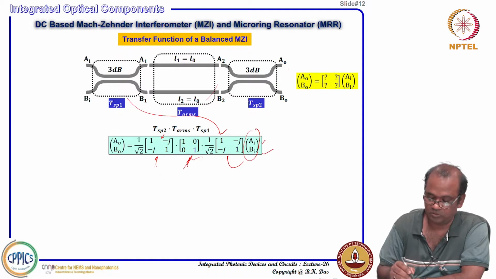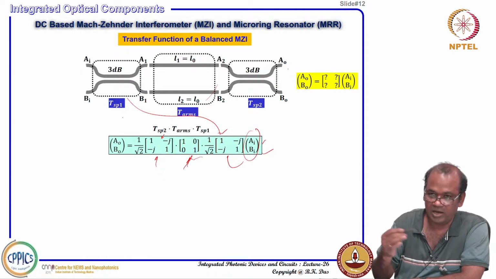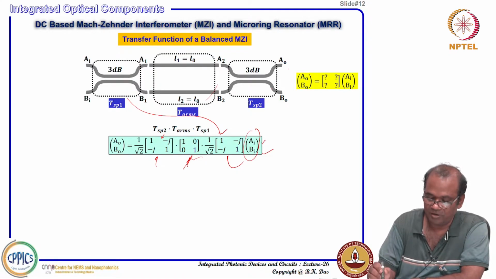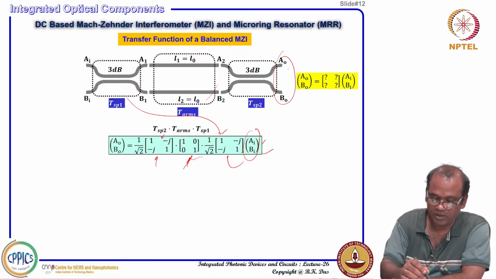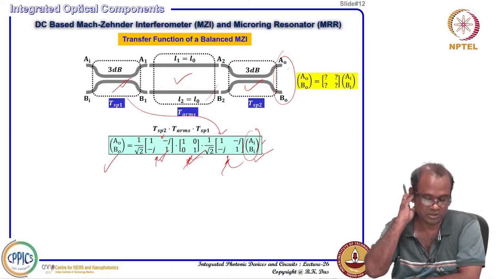So, this is TSP2. If I want to relate input to output using the matrices for individual components, what is the transfer matrix? Normally you should keep in mind that you want to know A naught, B naught at the output in terms of AI, BI. Starting from AI, BI, the next matrix I enter is TSP1, and then immediately after that this matrix, then this matrix, and then on the left hand side you will be getting the output.